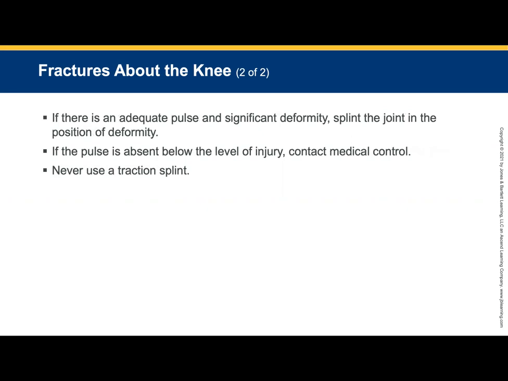Talks about the more of the knee. You never want to use a traction splint because remember that is a joint, and you don't want to pull it. You don't want to basically cause any type of separation there. If the pulse is absent below the level of the injury, suspect a possible vascular and nerve damage and contact med control.